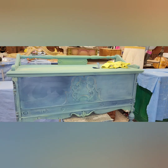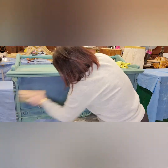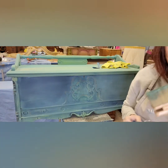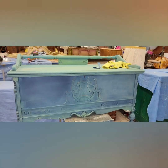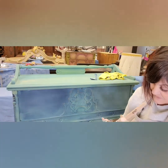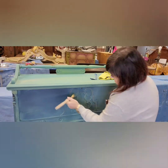I'm going over to grab my big buffer. Now my Buffy, and she's clean. She just got some stain from the last paint I used on her. I'm just going over, and what this does is it totally burnishes and highlights and buffs out. Do you see the difference? The left side has wax. The right side does not. Huge, huge difference. The wax will deepen your colors. It will bring it back to true because when I sanded it down, I kind of dulled it up. But now the wax deepens it.